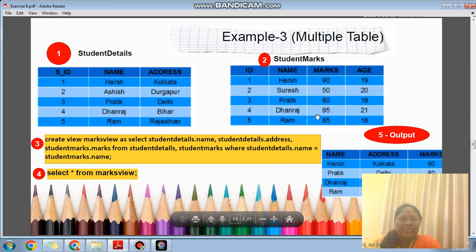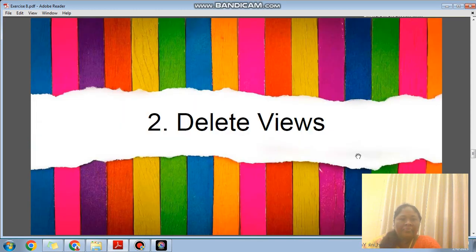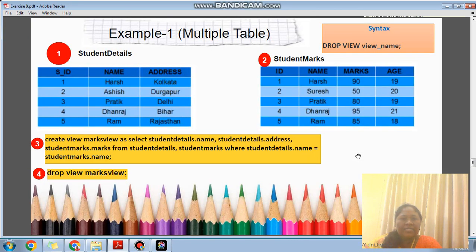When you want to combine two tables, you have to access each column with your table name as an object name, dot, then the field or column name, and then you write the where condition. The where condition is supposed to be present in both tables. When you put select star from this view name, the view which was created will be displayed. This is called a multiple view, and this is the way you can create a view. Next operation is delete views.